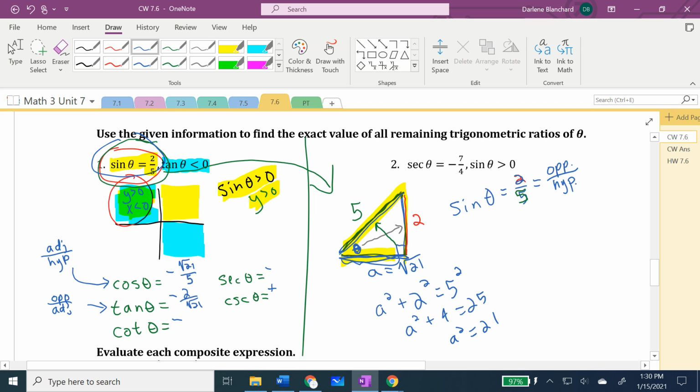Now the only three I have left are reciprocals of ones I already have. So when you do these problems, you can actually just find 3 trig functions, sine, cosine, and tangent, and reciprocate them for everyone else. Cotangent is tangent's reciprocal. Secant is cosine's reciprocal. And cosecant is sine's reciprocal, which is what we started with. And now you have the exact value of the remaining trig functions based on that information.